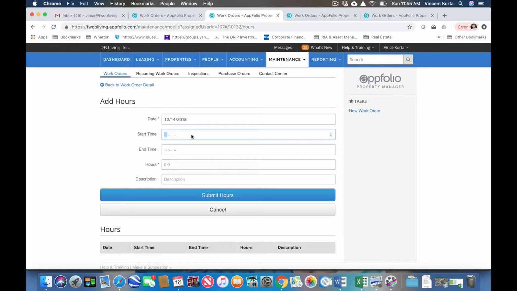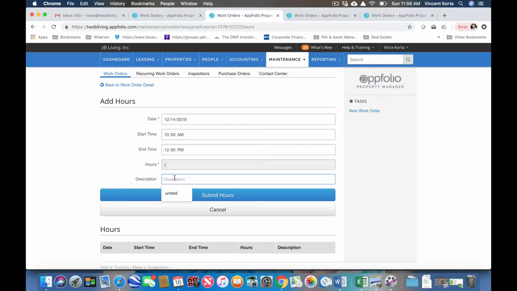And then it's very simple. You went there, let's say at 10 a.m. It took you till 12 p.m. to complete. The hours are done automatically. It does the calculation for you. And then you have this description section. The description section must be left blank. This is a section for the accounting group to use. The only exception to this is if you believe this is overtime work. In that case, you can write overtime. And that's the only time a maintenance tech is putting in a description in these hours.